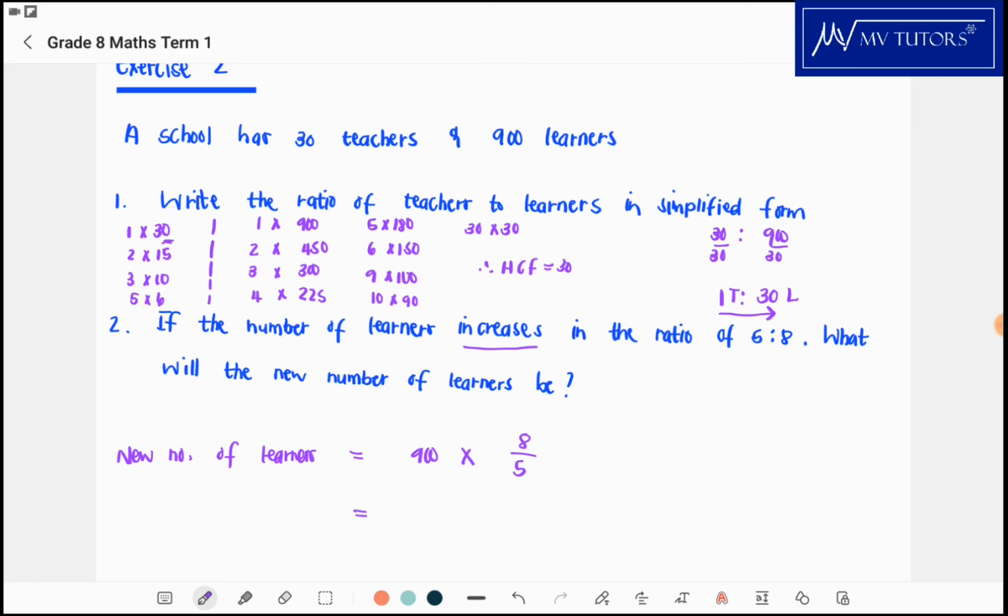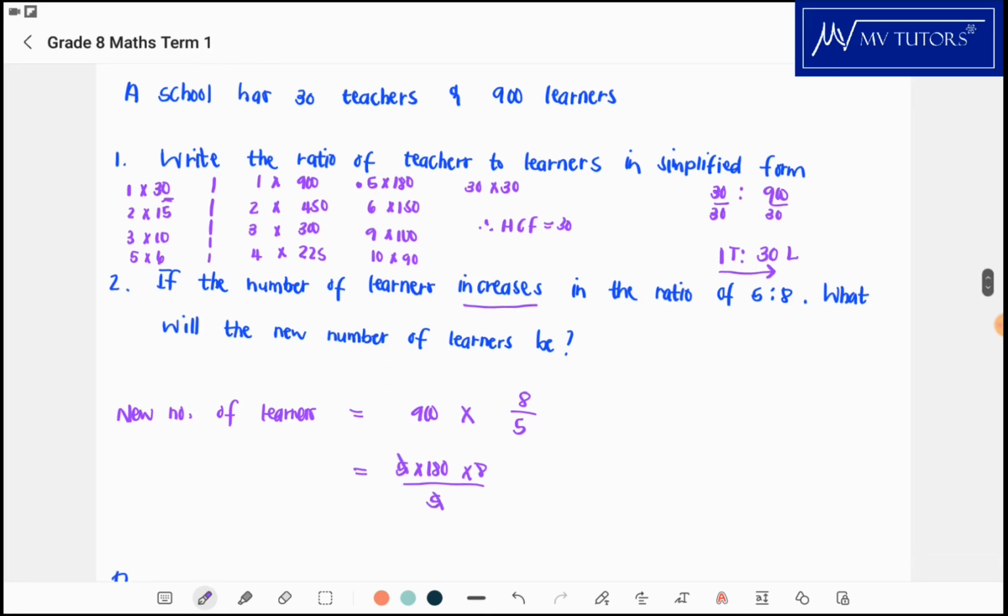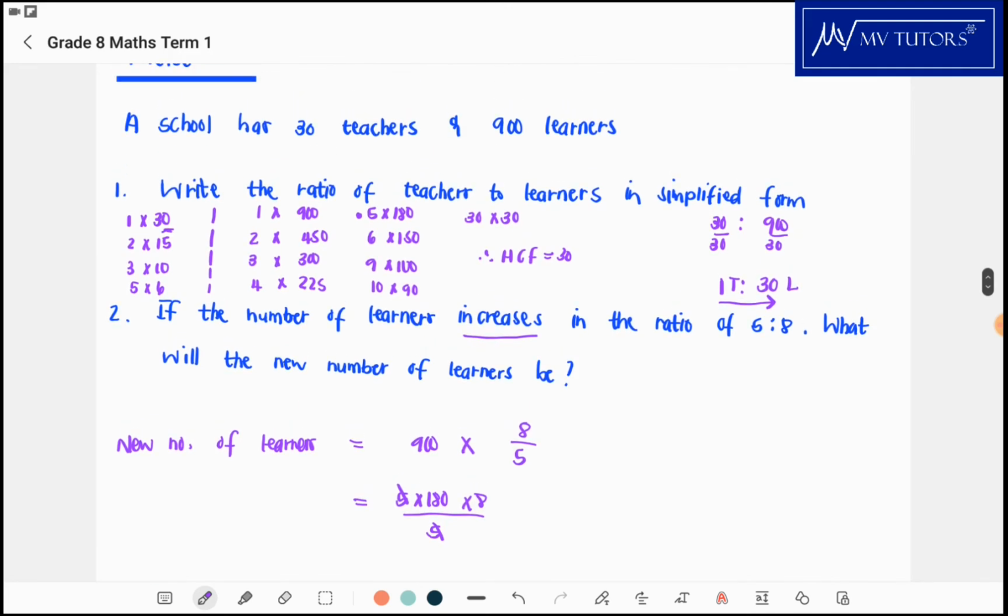All right, so if you don't have your calculator, you can say, if I want to get 900, I know I wrote it here, 5 times 180 will give me 900. Okay, so I will then have 5 times 180 times 8 divided by 5. Why? I want the 5s to actually cancel out, and then I'm left with 180 times 8. Alright, so I'm going to need a calculator there. Okay, 180 times 8 is equal to what? Let's just actually work it out quickly.